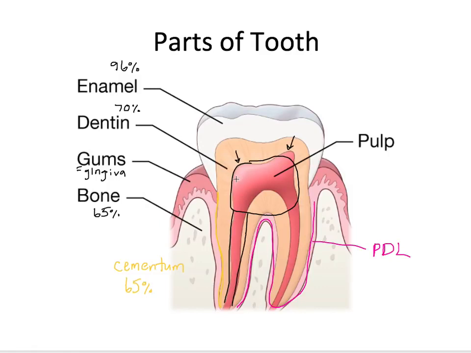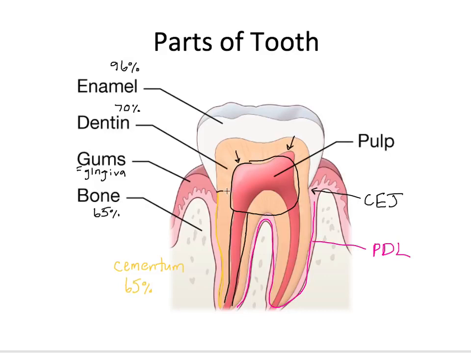Now, I do want to mention one other kind of technical structure, but it's super important in dentistry, and that is the junction between the cementum and the enamel. And it's conveniently called the cemento-enamel junction, or I'll just say CEJ for short. So the CEJ is a very important structure of the tooth. It's a very anatomically reliable structure and landmark for us to use.